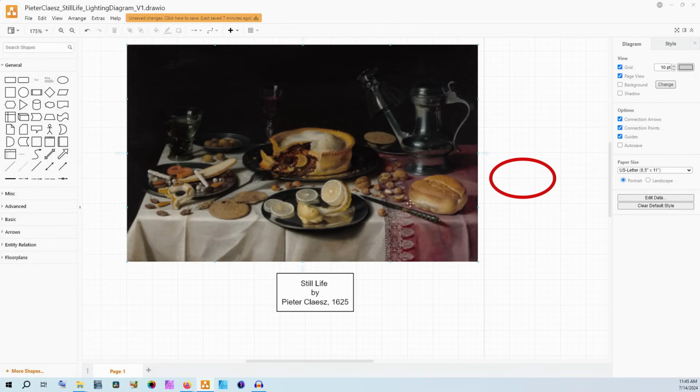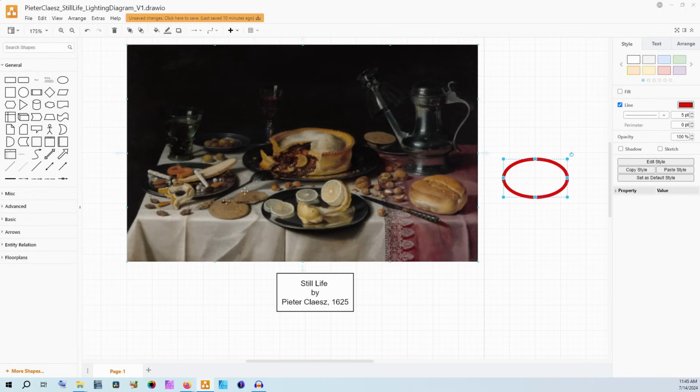Now, one of the first things that we'll notice when we take a look at this is that the light is coming from the left to the right, which is pretty standard, and that it's not incredibly soft or incredibly hard. It's kind of somewhere in between. We can kind of tell the direction of the light because of the shadows. So you see the spoon right here, and that shadow right underneath it is pointing in this direction. Same thing with like the bread over here. We are getting that left to right direction with the shadow.